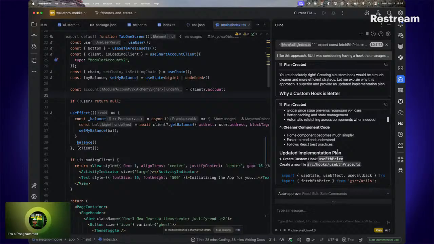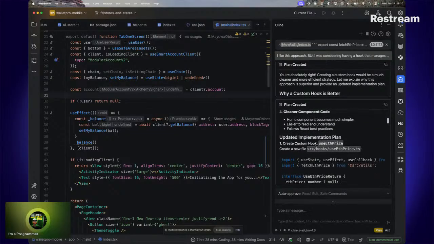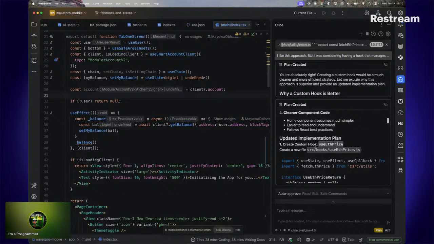It's best to separate your server state from your client state. In this case, Zustand is our client state. Because I'm using this call, I can't add it. I would have preferred to add the price in our Zustand, right? But we can't do that. We'll find a way to optimize eventually so that we don't call multiple times.